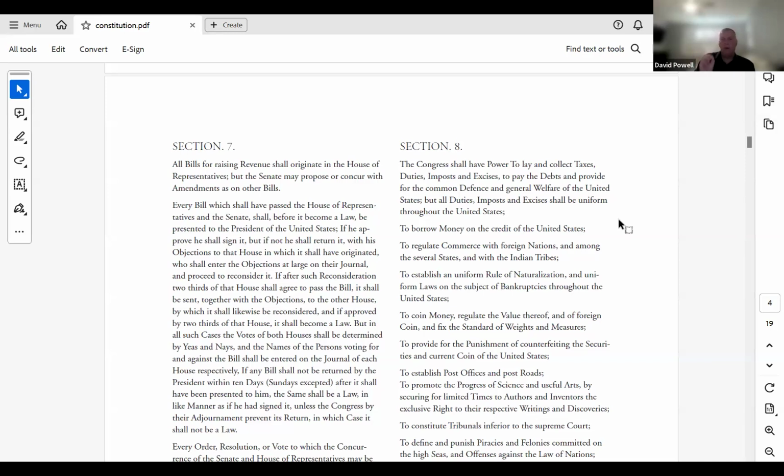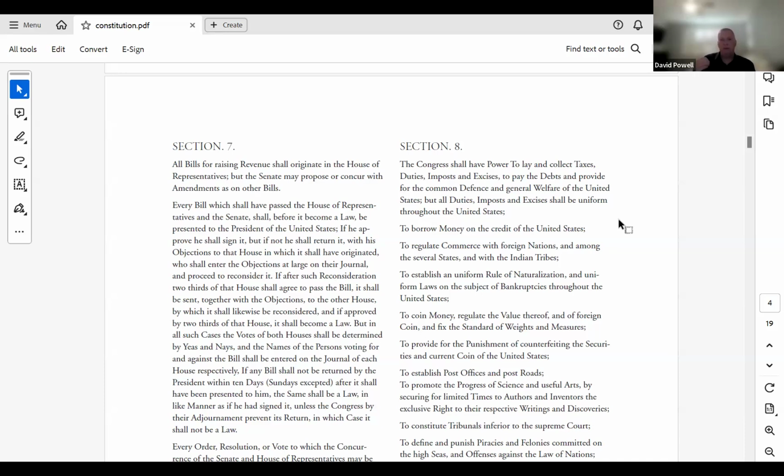Whenever you enumerate power, whenever you list power, you are by definition limiting power, because the assumption is here are all the powers that are listed that Congress can do. Anything that is not enumerated, anything that is not listed here, is then beyond the powers of Congress. So when you enumerate powers, you are limiting the power of Congress. This was obviously a nod to the anti-federalists in their concern for the Constitution creating too strong of a national government.